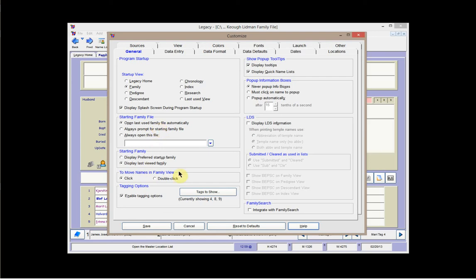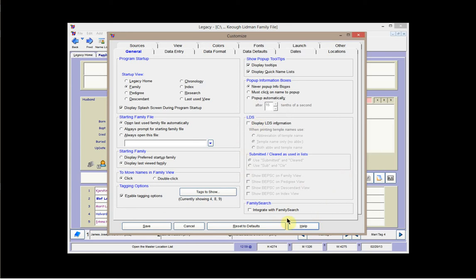You can work with single clicks or double clicks, and I think this is something really important for people to have the program work the way their other programs work, whether that's in an internet browser or different programs. I enable the tagging options, some people don't. But there's a number of different choices that you have here. For instance, I am not LDS, so none of this applies to me, and I wouldn't be using it, and I don't want any of it displayed.